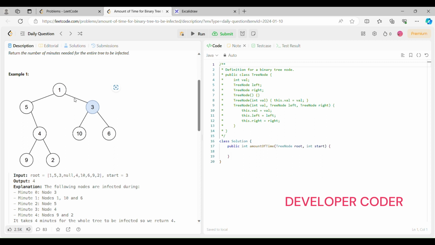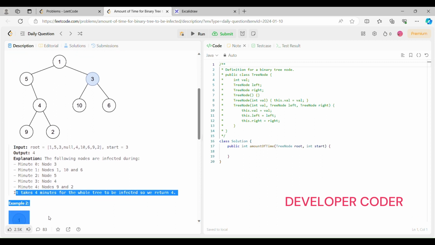Then in minute 2 node 5 is infected. At minute 3 node 4 is infected, and at minute 4 nodes 9 and 2 are infected. So it totally takes 4 minutes for the whole tree to be infected, so we return 4.